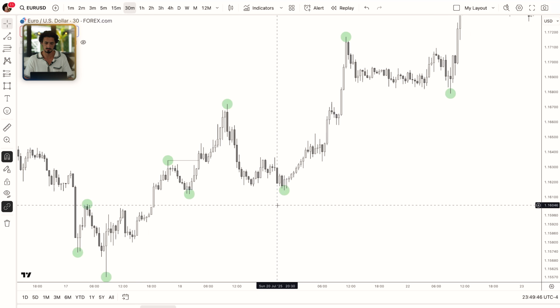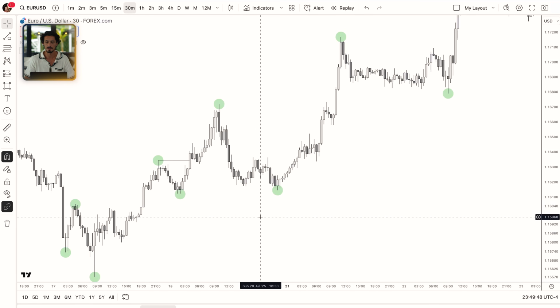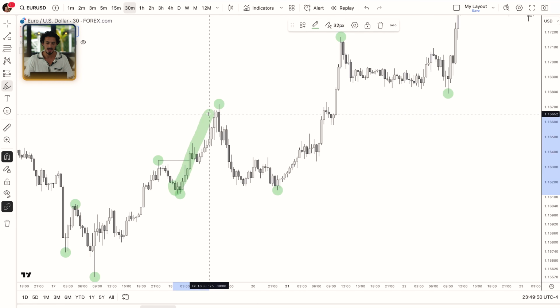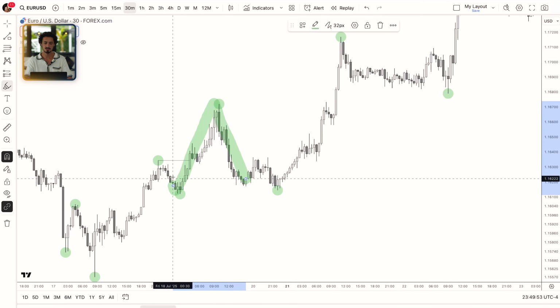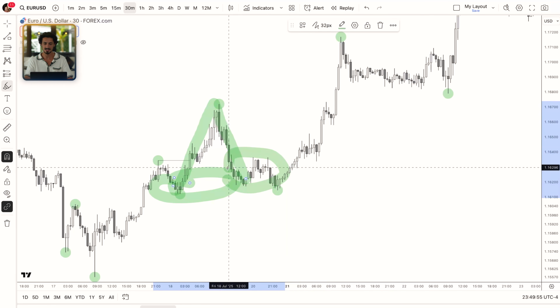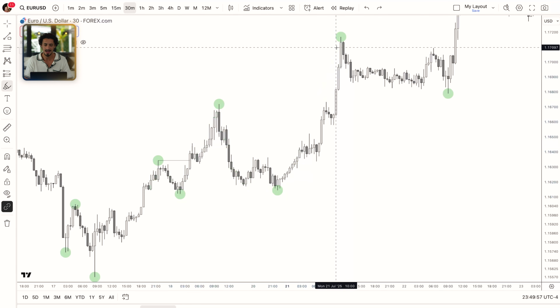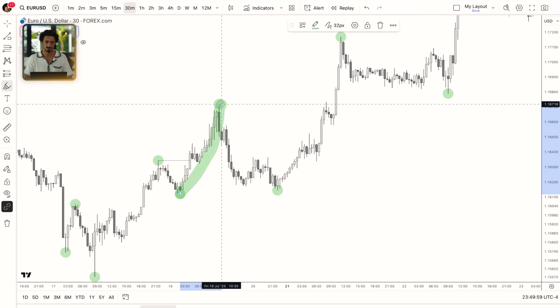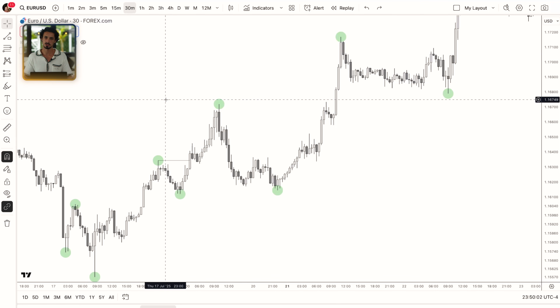So that's what the supply and demand and market structure combination is all about. You wait for the move, and then you wait for price to come back into this area, so then you can catch the long move in here. You don't have to enter the market early. And sometimes that may mean that you miss out on opportunities because price goes and doesn't come back. That's fine. That's part of the game of trading.